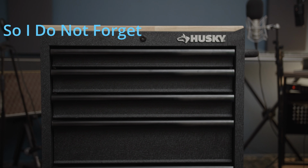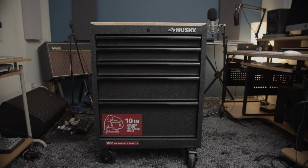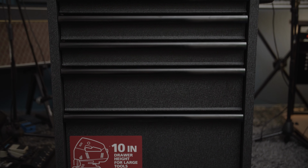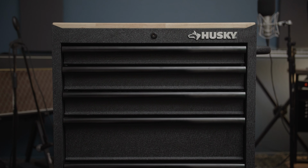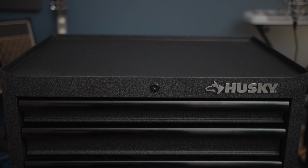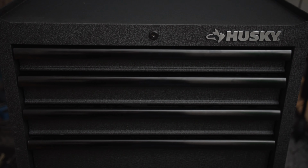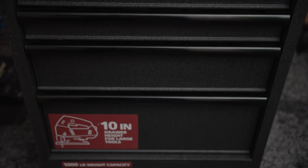As we're growing and expanding, we're acquiring new gear and new accessories. So I need a better place to manage and organize myself so that I can have easy access to them. And I found this rolling cabinet toolbox by Husky. It has 5 drawers, it's 27 inches wide, 32 inches tall, and it has a depth of 18.2 inches.